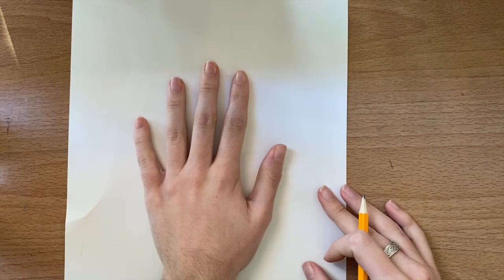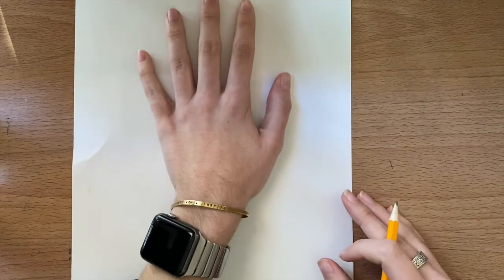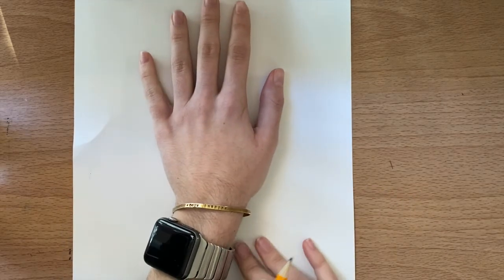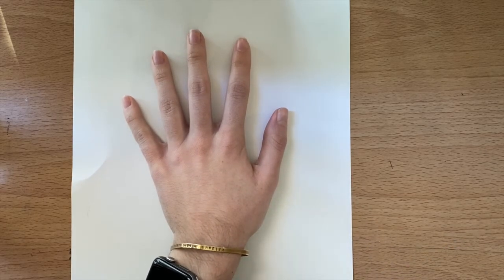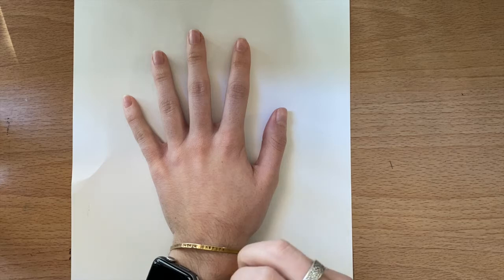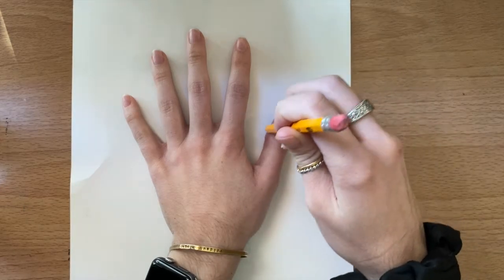You want your hand to be somewhere in the middle of your paper while it's vertical. You can't see my whole page when it's vertical, but notice I have a little bit of my wrist down here at the bottom, and I'm just going to lightly go around and trace my hand.